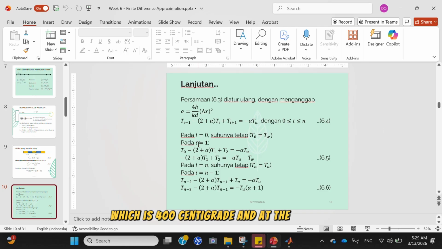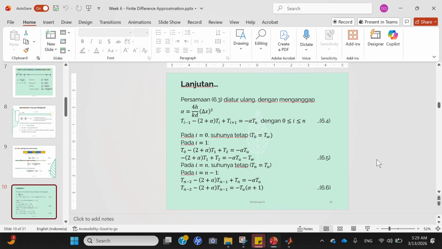And at i of 1, we can transform equation 6.4 to equation 6.5, and so on until i equals n, at the end of the rod, where the temperature is exactly the same as the temperature of the air.